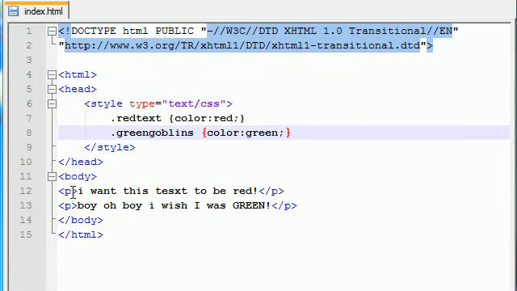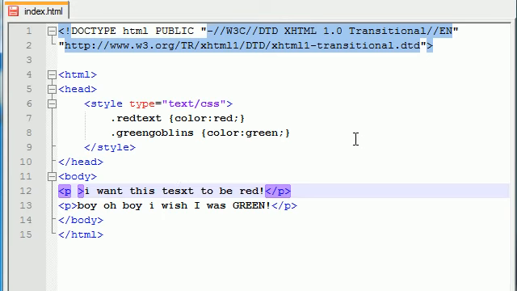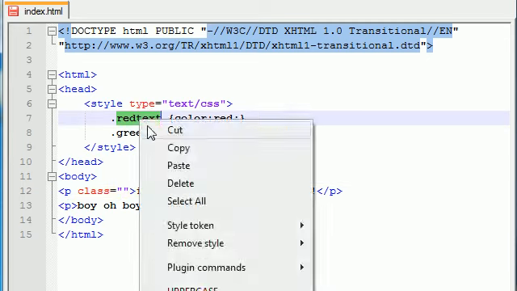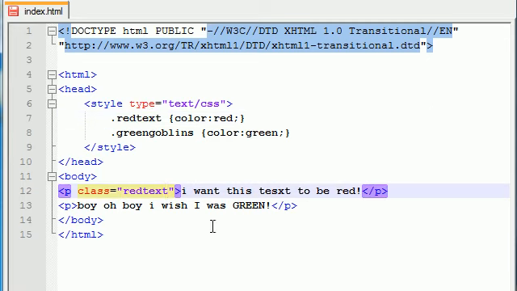So in order to do that, here's what you need to do. For this paragraph, since we want this one to belong to the class red text, we need to add an attribute called class, and we need to set it equal to the name of that class. But don't include the period whenever you write it as your XHTML attribute. Just go ahead and drop the period and write the name of your class, which is red text. So go ahead and copy that and paste it in here.